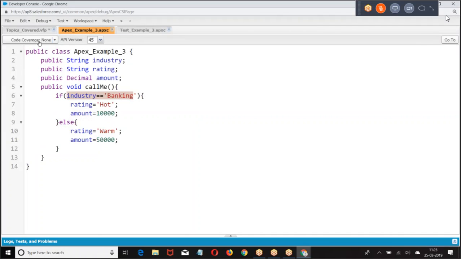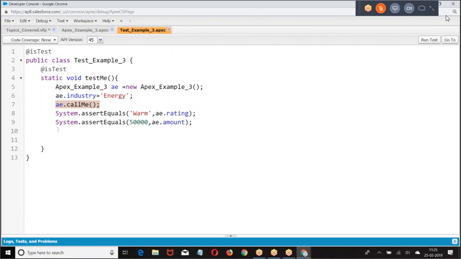Run the logic and see the code coverage. Look at this. Only this is covered. The if is not covered. You only tested what condition? The else condition. The if condition is not tested, which is the reason we got code coverage as 66%. Now, if this is if-else, both the conditions we have to test.